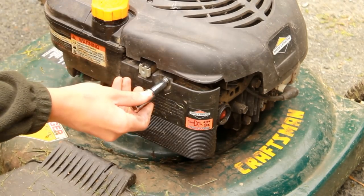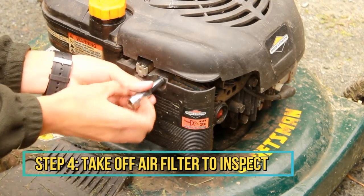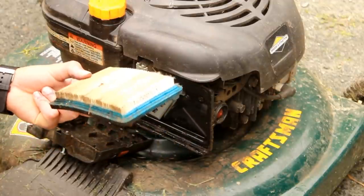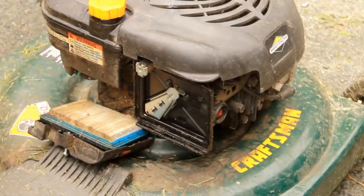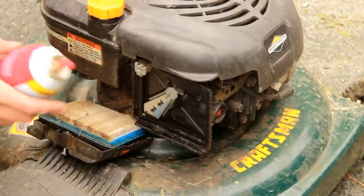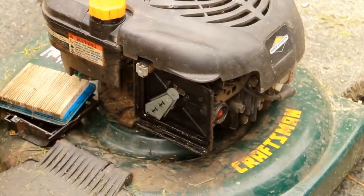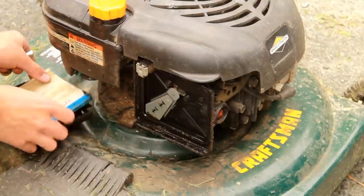This is the last step before starting the green mower — I'll take off the air filter and check it. It actually looks good; doesn't even need cleaning. Next I'm going to spray a little starter fluid — I'm using ether, which works fine. You don't want to spray it right into the hole; that's not the best for these motors. Just a little bit, then put the air filter back on and see if she starts up.